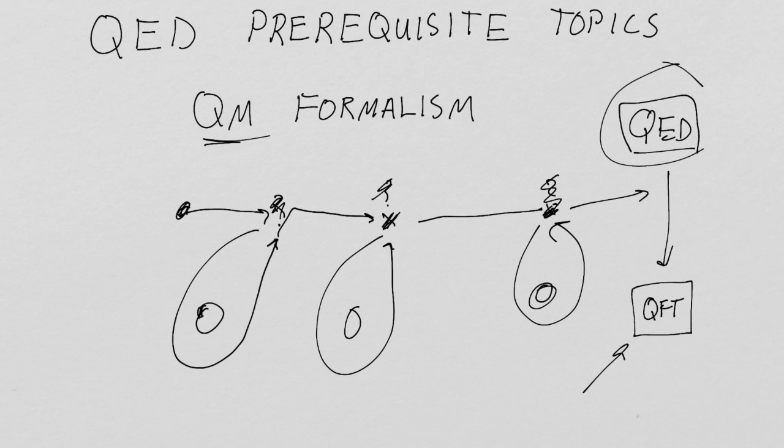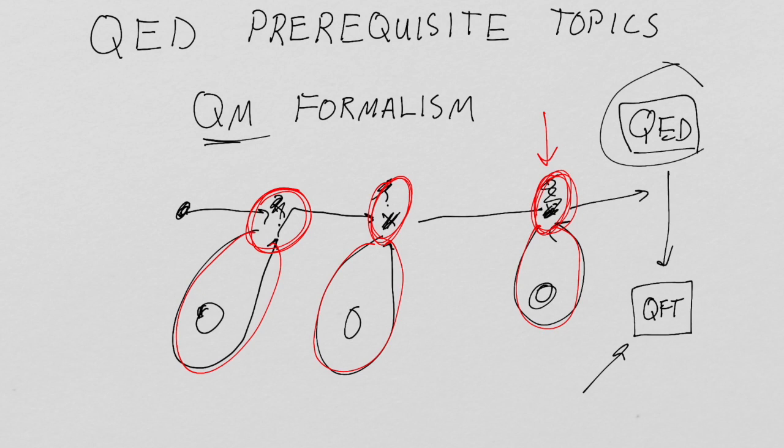So the question is, what are these topics here? And there's no way of telling, right? For every person, it's different. So all I can do is say, well, I've seen students weak in this subject, so let's do a lecture on that. And maybe I met a student once who had some trouble with this subject, so let's do a lecture on that. And I myself was unprepared for this topic, so let's do one like that. There'll probably be a lot of these because my journey through QED was definitely not a straight line, and I was definitely unprepared for it in the beginning.